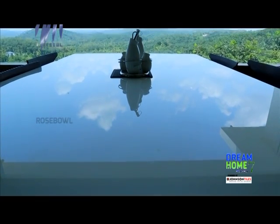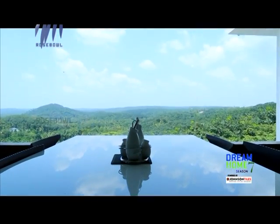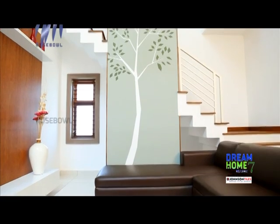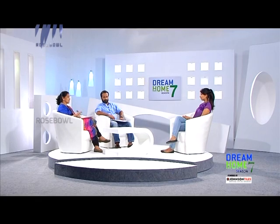Now decor and lighting, Ms. Sudha? Yeah, decor and lighting, it's been taken care of. Like I said, there are some really beautiful highlighting features of this interior, which for me the crowning glory would be the large windows, the picture windows that have come out almost like a landscape painting that stays there. That is one thing that they've really taken out from the site. But over and above that, certain elements which they've tried to bring in, like the painting of the tree, a couple of trees actually inside the house, somehow I felt that was maybe not even needed, because the house by itself could bring the nature in and look much better.